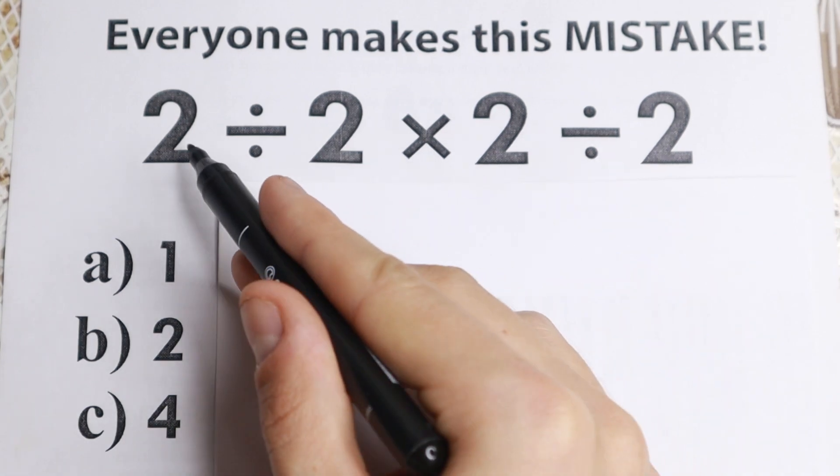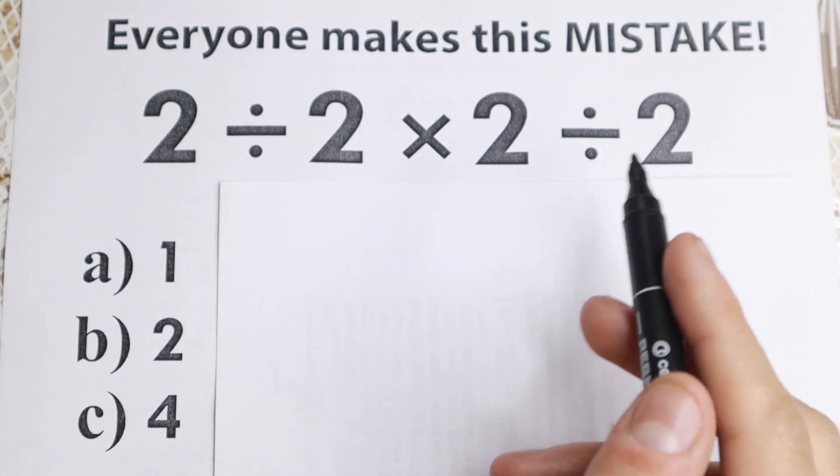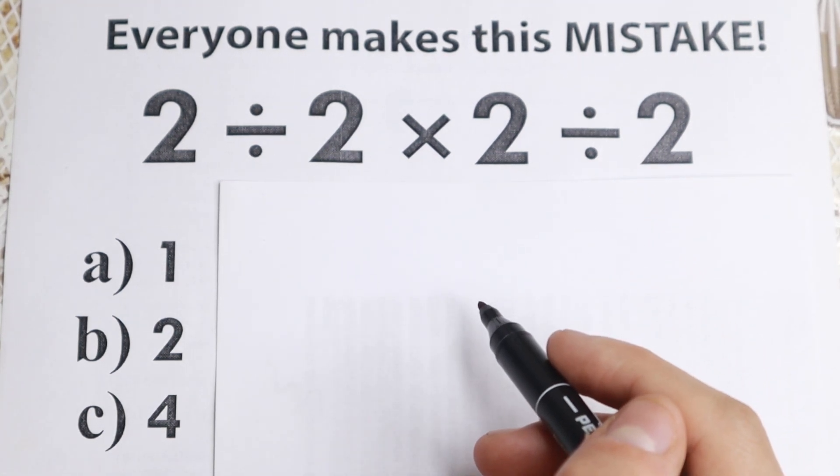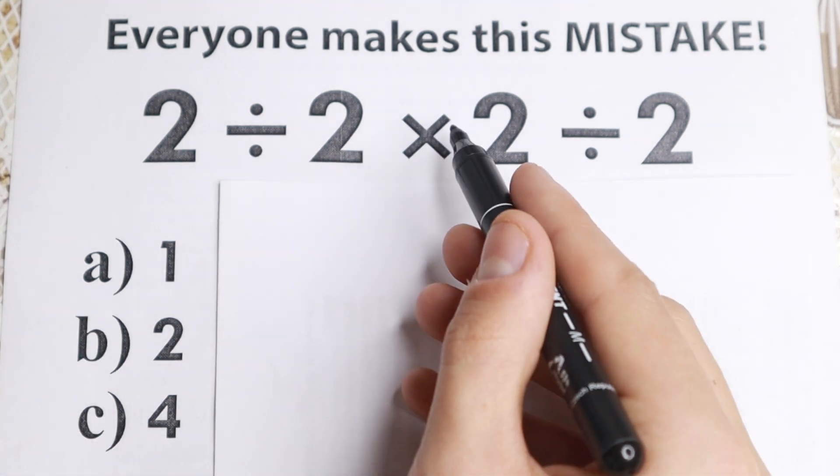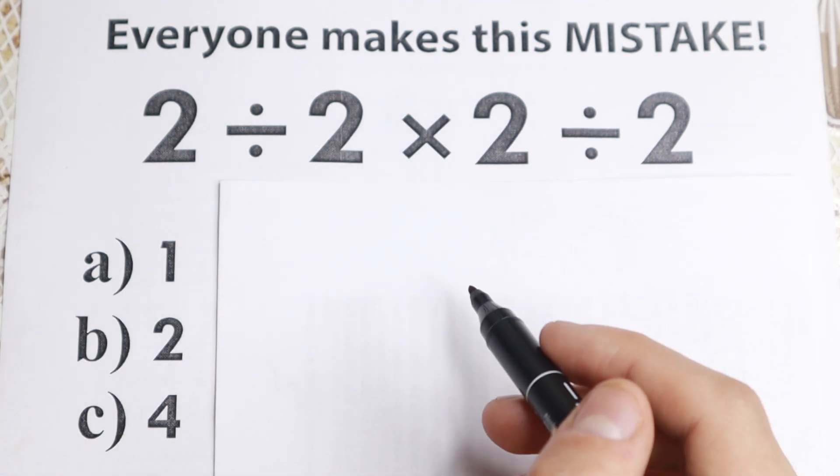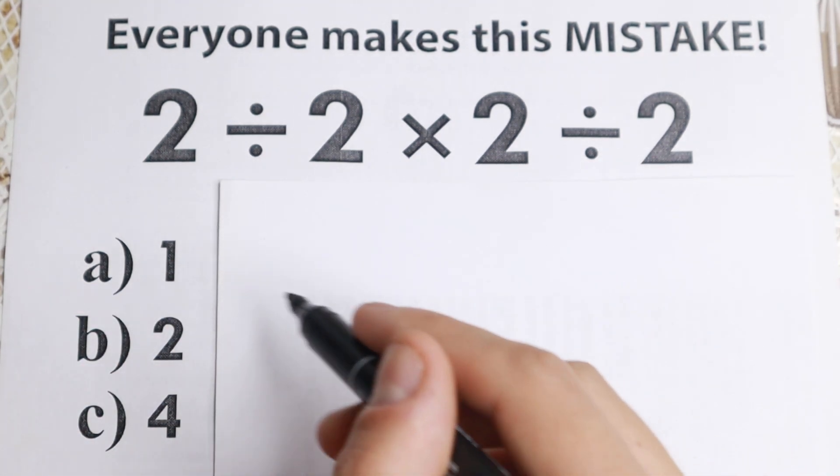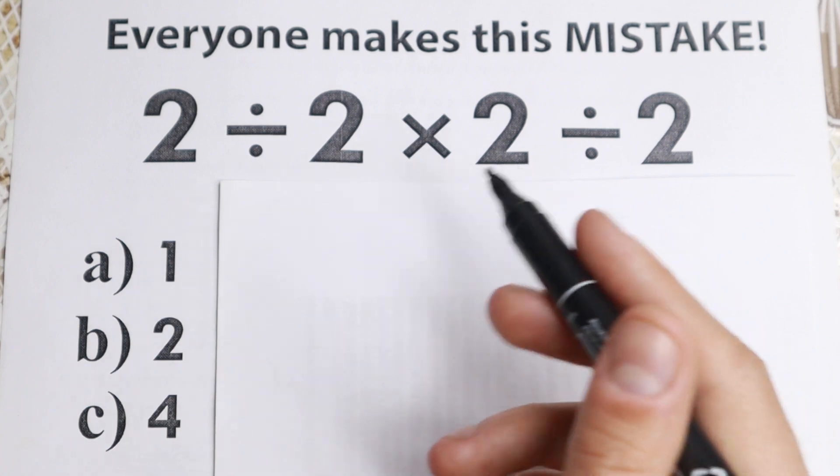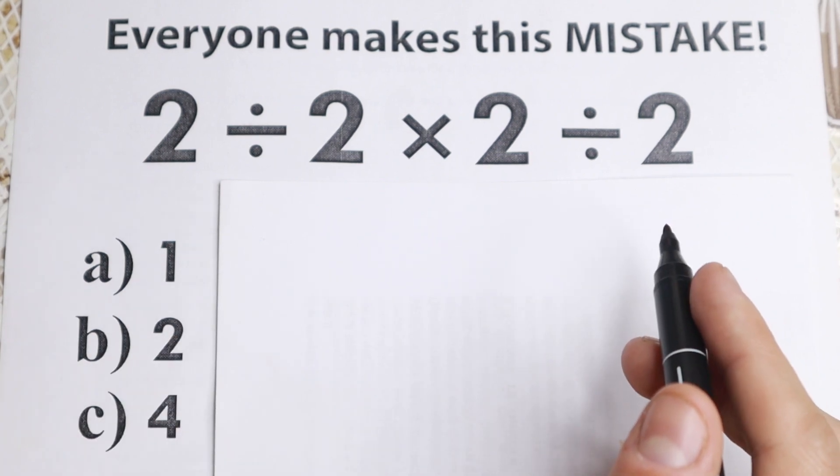So very simple problem, only 2, no squares, cubes right here, no parentheses. So what is the answer? Of course most of you out there like, yes I can handle this, this is basic division, basic multiplication and I can easily solve it. I learned this stuff in the third grade. So right now I suggest you to choose one option, what do you think is the correct answer and go ahead and put your answer into the comment section. It will be really interesting to check our answer in the end of the video.